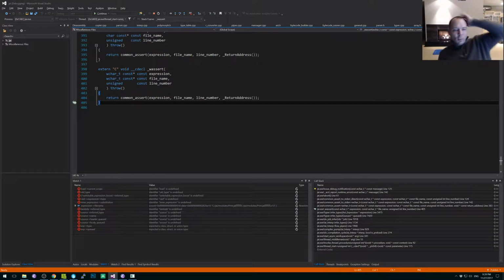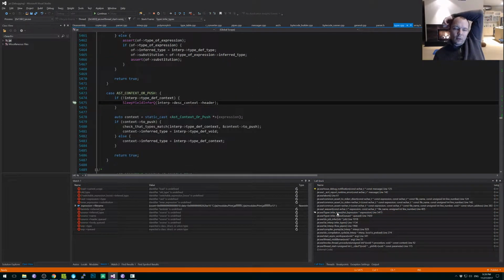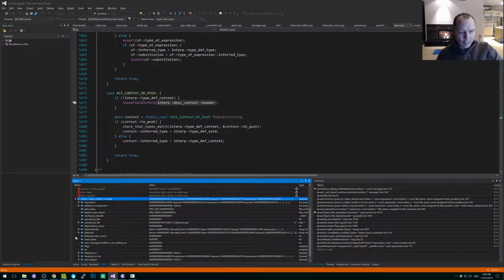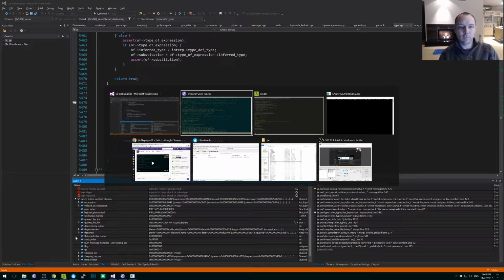Okay, actually, the problem is we're trying to sleep on this. It's past the point where we should be sleeping, but we haven't created the context. It's like we hit it in the split second thing.